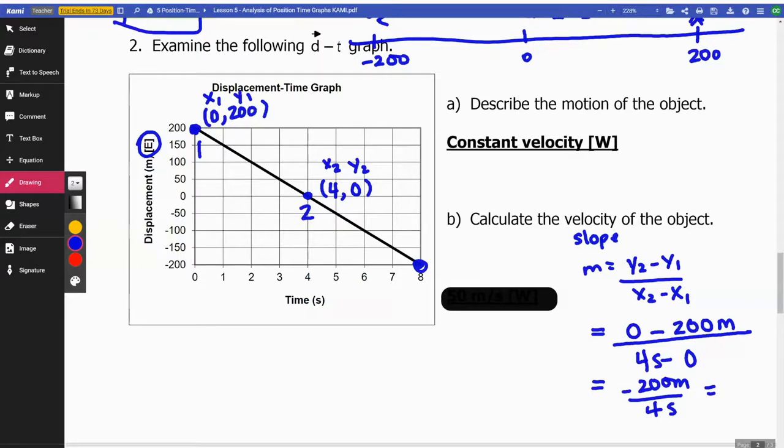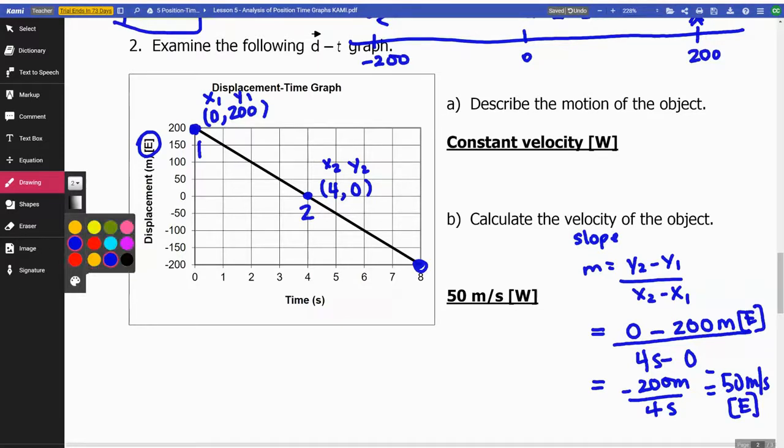The answer is 50. Are we okay? This is 50 meters per second, and I got a negative. Is it negative east or negative west? Okay, we talked about that when we did lesson 3. Whatever the calculation is, it is east, because this really is east, right? If you look at the axes, I put in the east. And if that's the case, negative 50 east really means positive 50 meters west.